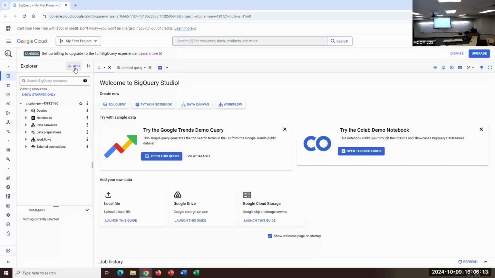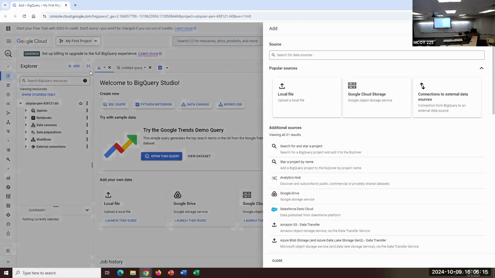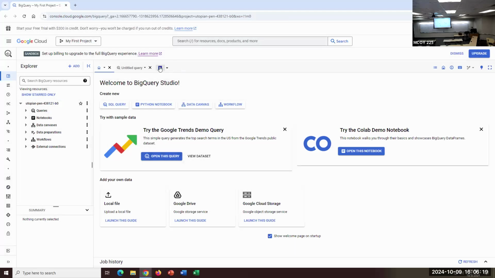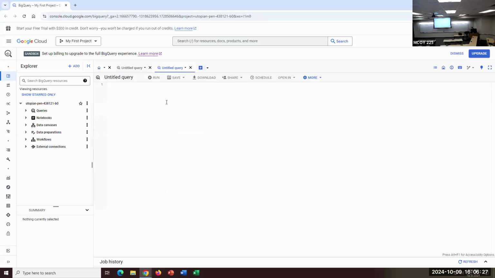Yeah, let's just access this directly. So if we go up here, next to untitled query, hit SQL query. This will open up an environment for us to start writing SQL queries.